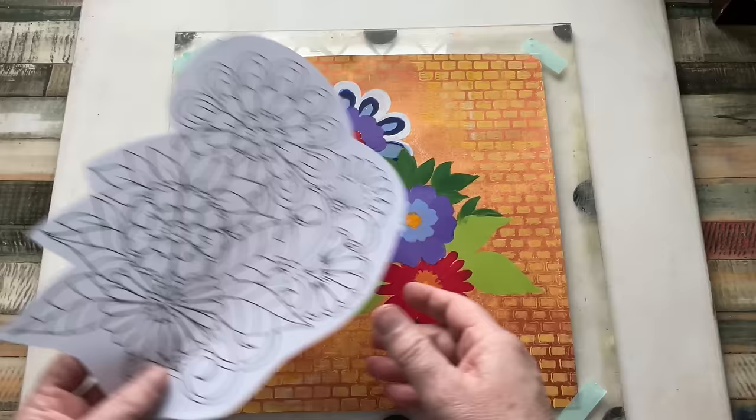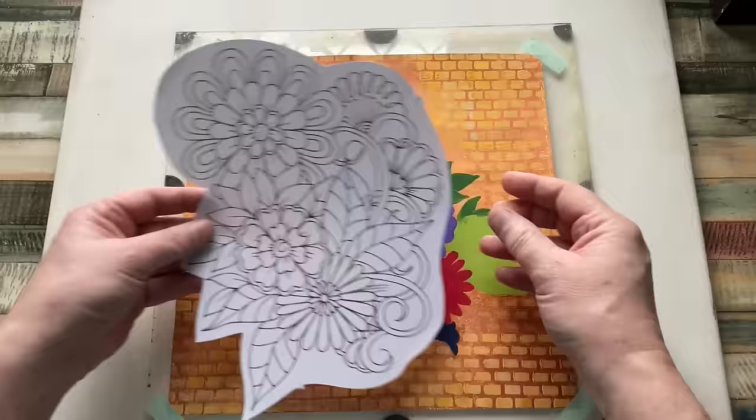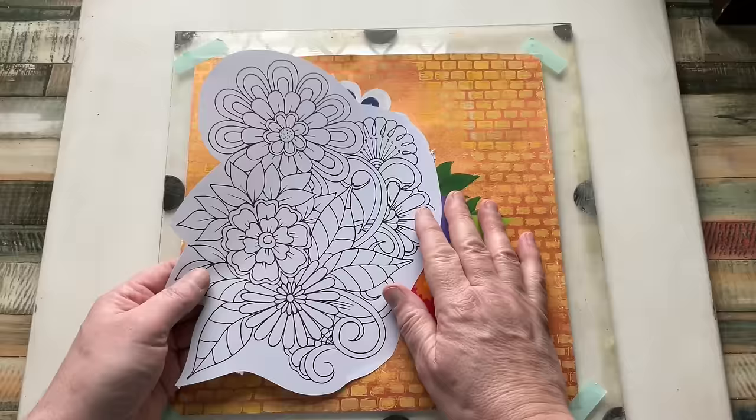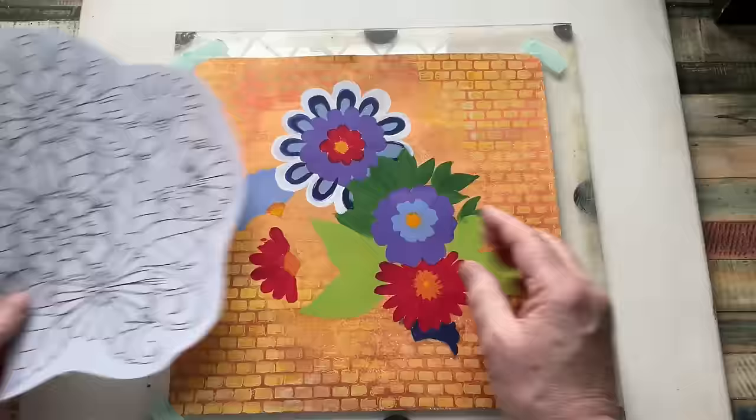Oh, actually, that flower's a good reference point. So it's backwards, right? This is there because remember I didn't draw in the curly cues. Also, you may notice I didn't do that thin line around the outside of there. It was just too difficult to paint. So what I'm going to do is when I draw in the detail, I will actually draw in the double line back around it. So I think it's marker time, really, don't you?